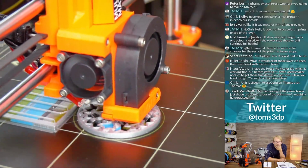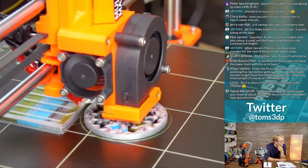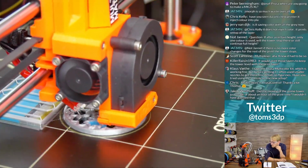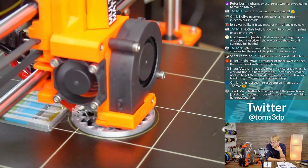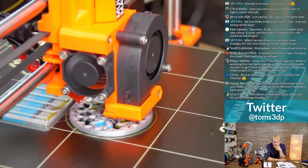Have I tried using a 0.25mm nozzle on the new setup? No, because I literally just unboxed this thing 2 hours ago. I have not done anything with this printer. I've just taken it out of the box and started to print. That's it.